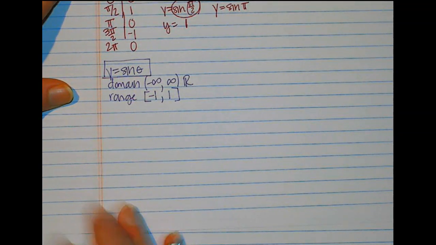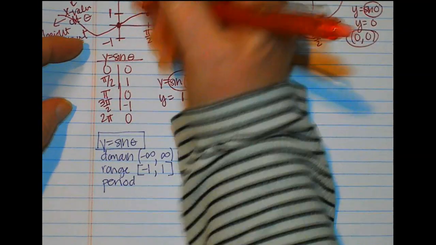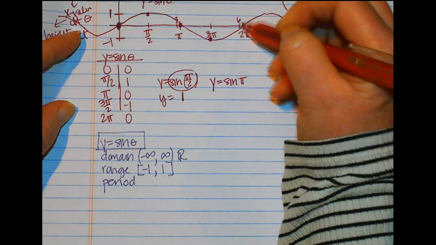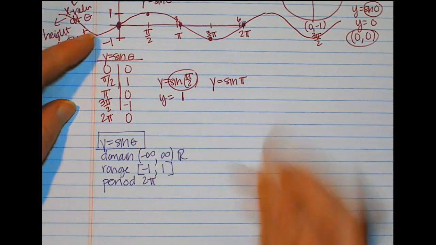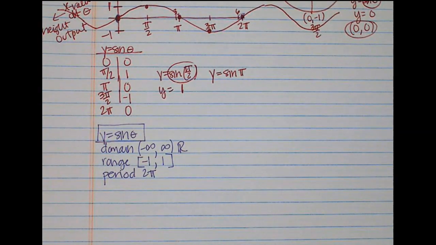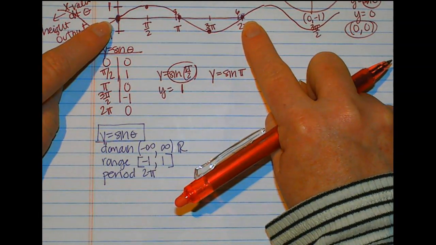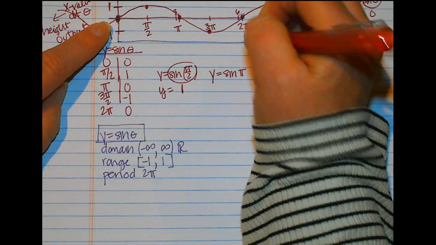It has a repeat, a period of what? How far? If we start at this position and we end at this position, we've covered everything. So it's once around the unit circle, it's 2 pi. That means that we get every point in the graph, we get a pattern repeat. If you're hanging up wallpaper and you stop with half of a monkey, you have to start with the other half of a monkey. That's a period. You have to see the pattern from beginning to end in one period. So this period is 2 pi.